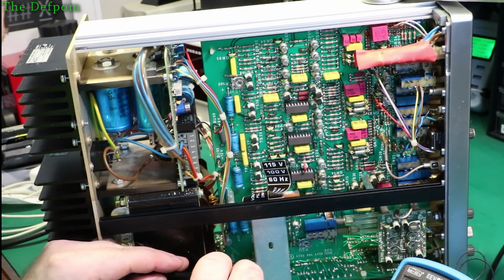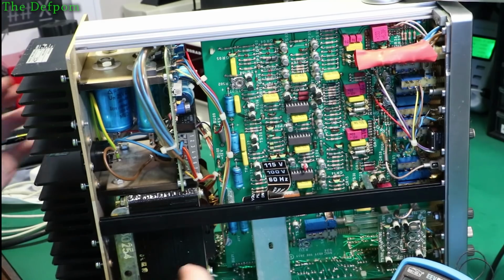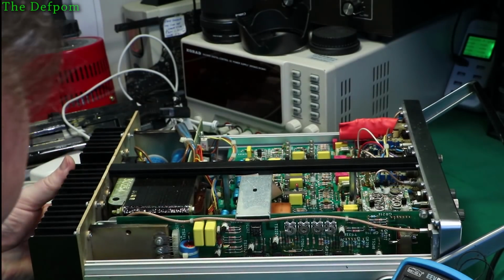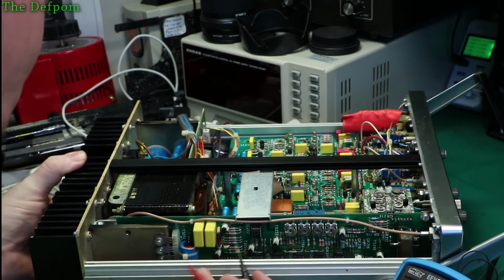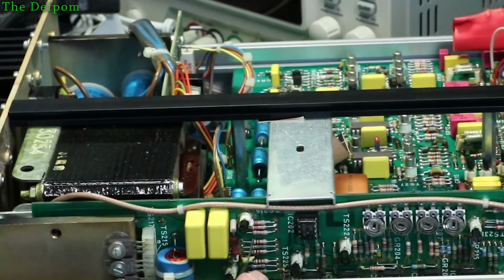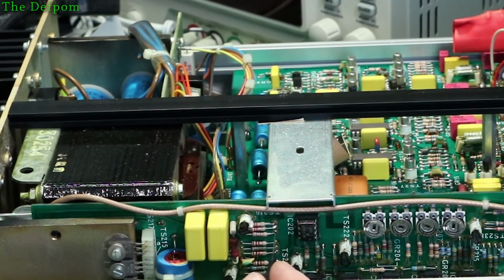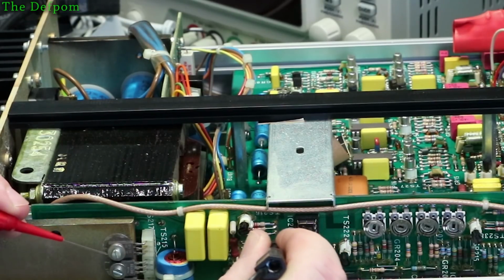What's this resistor value here? 0.85. Uh-huh. So the short is on the other side of that resistor. Let's keep going. So this one of the resistors here. It is the very top one, I think. Is it? No. It's the bottom resistor with this group of three here. So it comes across here, so that's got a low resistance across here. So if I measure from there to the emitter of this, I should get dead short. I do. So whatever's on the other end of that resistor is dead short.